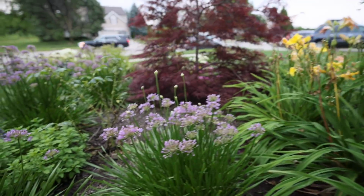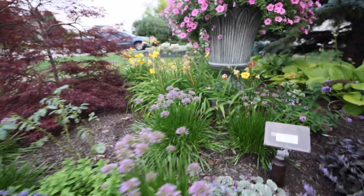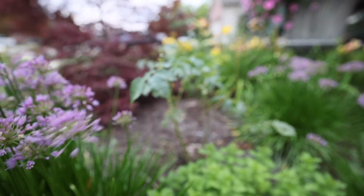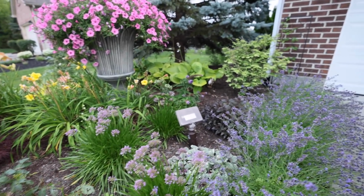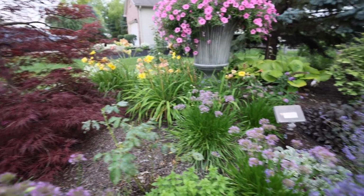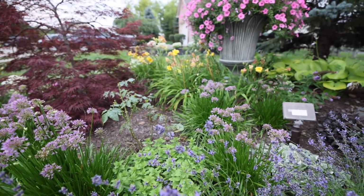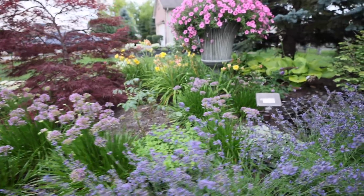These are more Millennium Alliums, which I talked about in the back around the rose. We have an At Last rose here, which is not doing great. I mentioned in my last garden tour, I think it's because of the blue spruce back there. The roots run all throughout this bed, or it could be the soil. I have no idea, but everything else in the bed is pretty much thriving, and it's not. So I may consider moving it at the end of the season somewhere else in the garden.